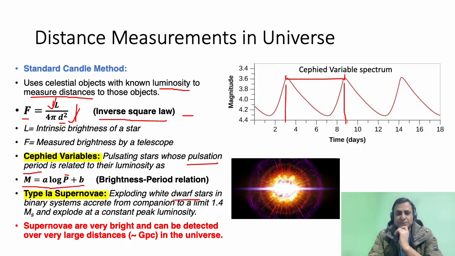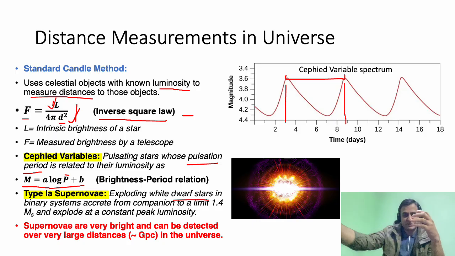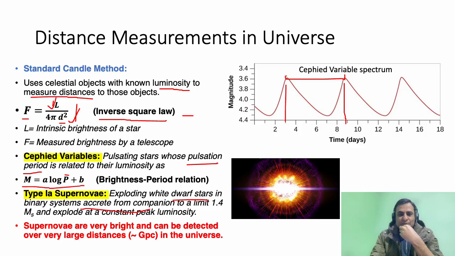I will explain in another lecture what these stars are. These are small stars, basically, which are not very powerful. What it does is that the dwarf star in a binary system can take mass from the other star. It can eat, or the proper word is accrete. So it will accrete from its companion up to the mass limit of 1.4 solar masses.